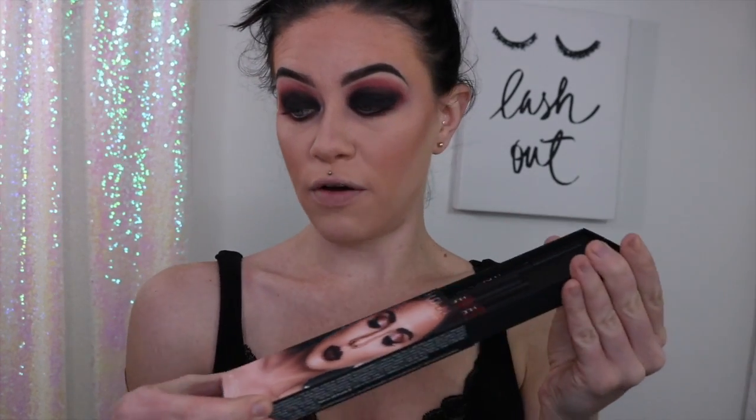So I ended up achieving this by blending it out, and then I just drew, I brought the red down, and then I used a liner brush, and I brought the black shadow down underneath. It was not going how I had planned, and yeah, that's pretty much it. So we are gonna put on the Huda Beauty lip products, and then I'm gonna put on the lashes and finish the look off camera.